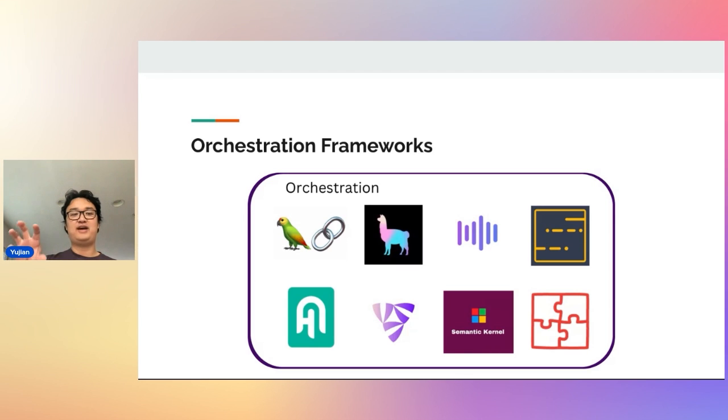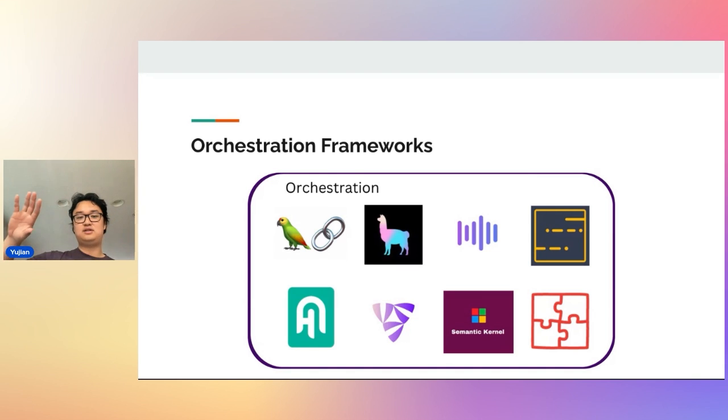Then there's also Flyte. Flyte is by Union AI. They're also based out of Seattle, and they came out of Lyft. Lyft needed a way to orchestrate some of their ML tools, actually nothing to do with LLMs. They spun out Flyte as an open source framework, which then eventually developed into a company.